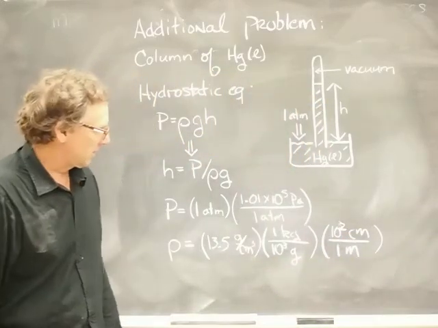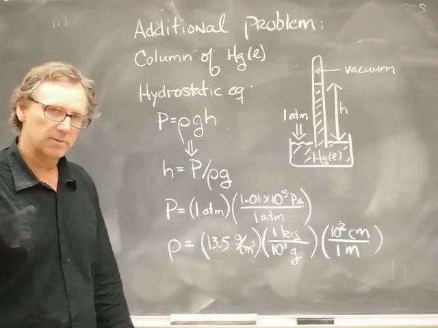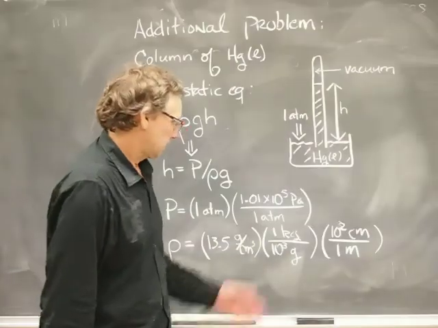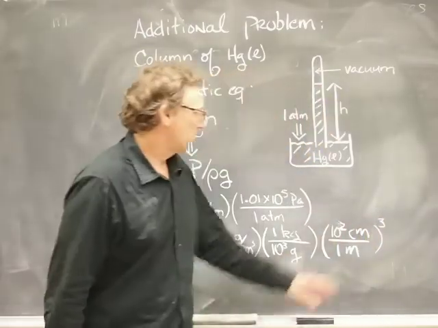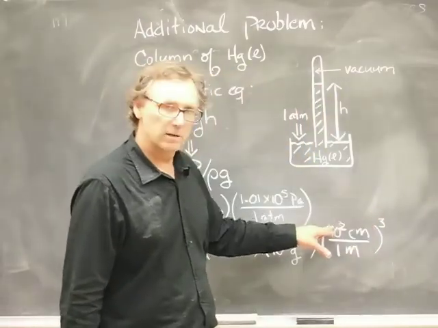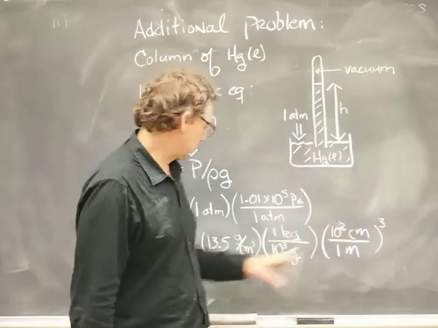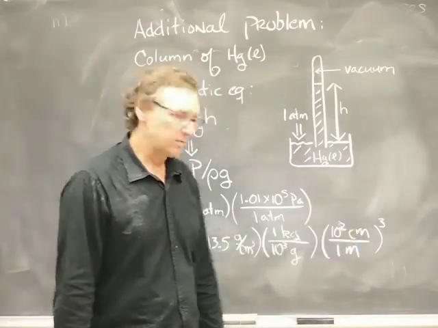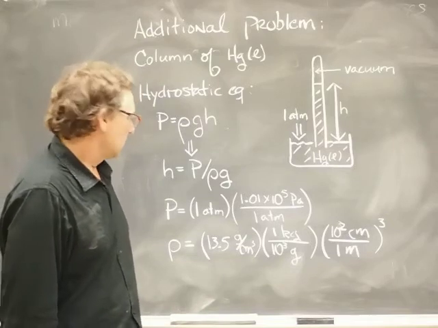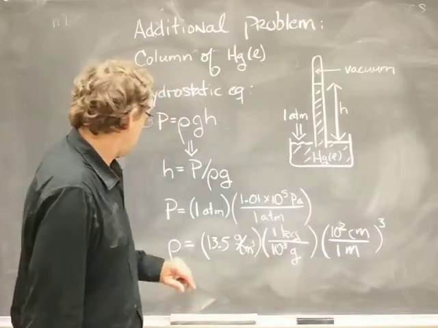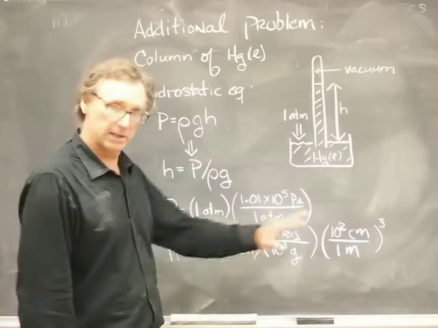That almost gets me there, but here's the deal. I've got cubic centimeters downstairs. And so what you need to do is cube this whole thing. What that's going to do is cube that number. That's 10 to the 6th. Centimeters cubed will get canceled out. We'll get cubic meters downstairs, kilograms upstairs, and that's that. So once you do that, then you will have the density in SI units.